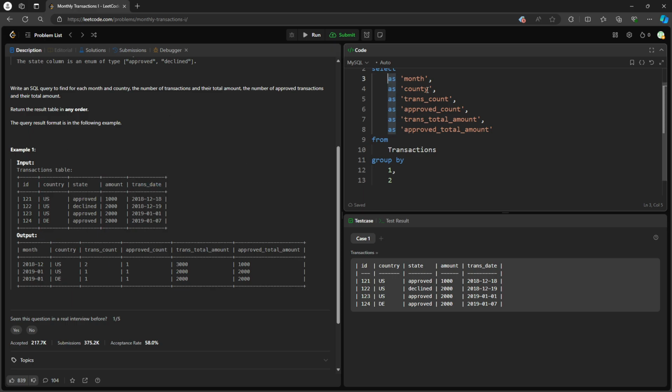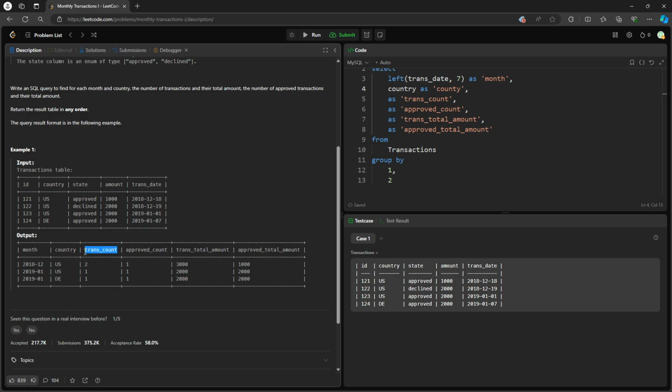To trim the transaction date, you can use left of transaction date with a length of 7: 4, 5, 6, 7. This is how you do it. And then the country is basically just country. We don't modify this column.